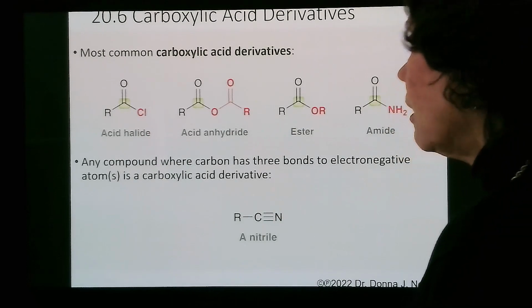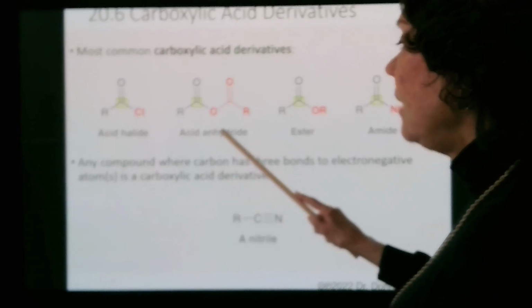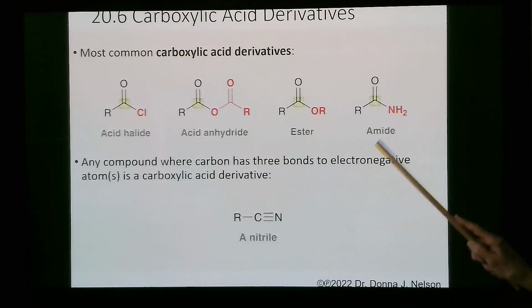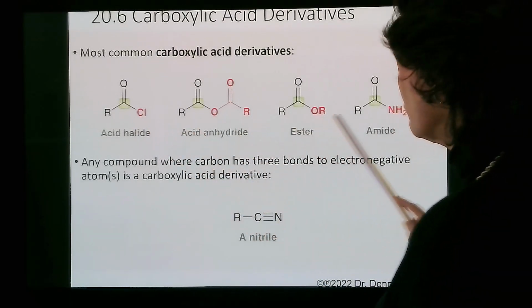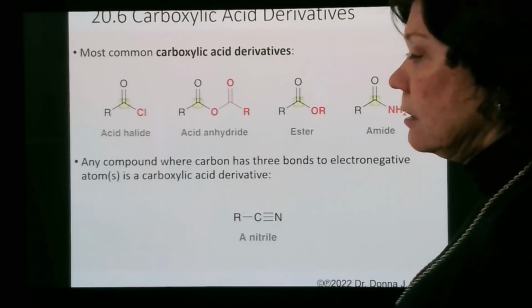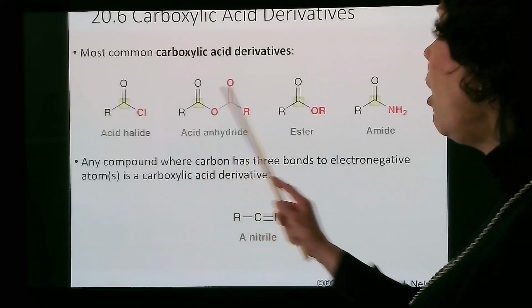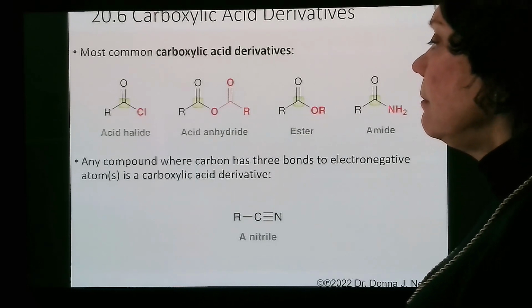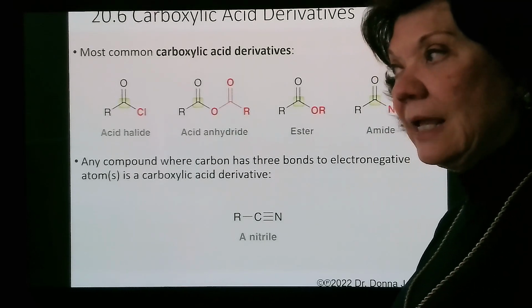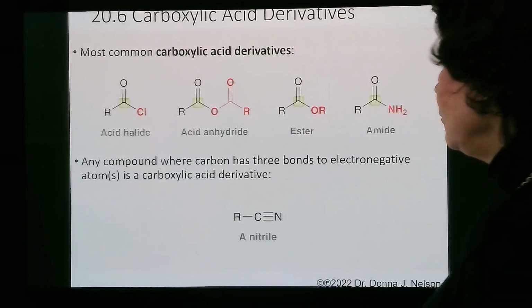So let's look at these reactions and the different carboxylic acid derivatives which there are and their nomenclature. The most common carboxylic acid derivatives are the acid halide, acid anhydride, ester and amide, and then also the nitrile is frequently encountered. But these are the 4 that are most commonly discussed and considered. These can all be interconverted and are just extremely important in organic reactions. So let's look at those.